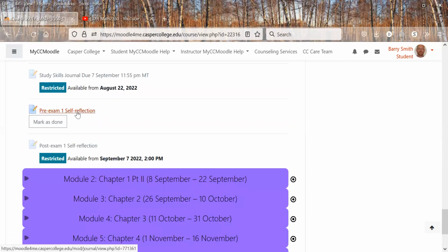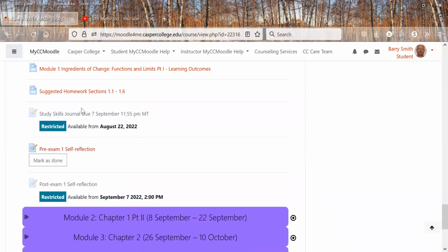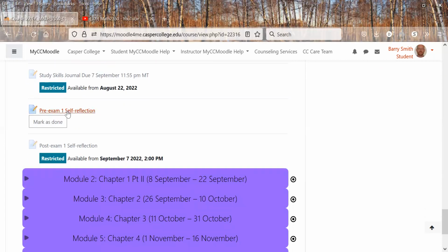Then we have a pre-exam reflection and a post-exam reflection. Those are basically how you feel before you take the exam, and then how you feel afterwards. Were you ready? Were you prepared? And then afterwards, oh, I messed that one up, or I did way better than I thought I was going to do. The pre-exam reflection will be due the day of the exam, right before it, and the other will be due by 11:55 midnight that day. And I can see they've already changed times on me, so they must have inserted something in my course.